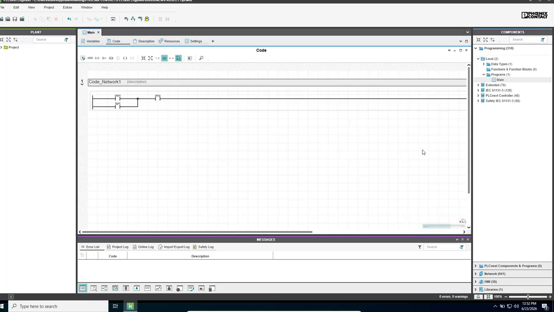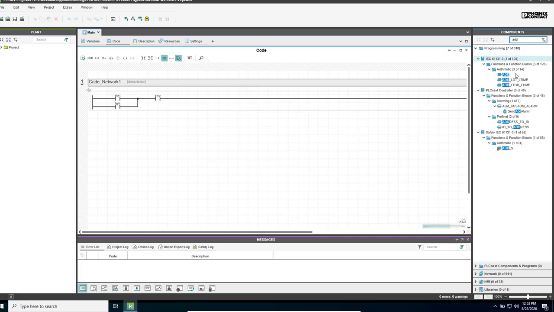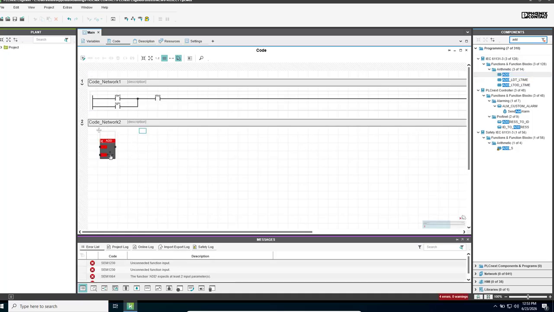Then we use some variable. Okay, we choose the add function. Go to here, drag here. Okay. Variable one. We should confirm.